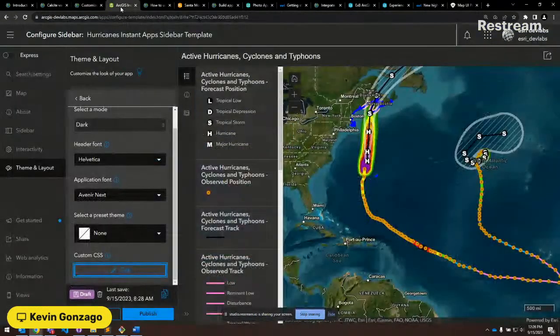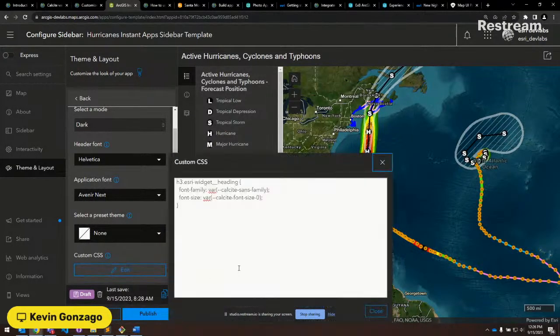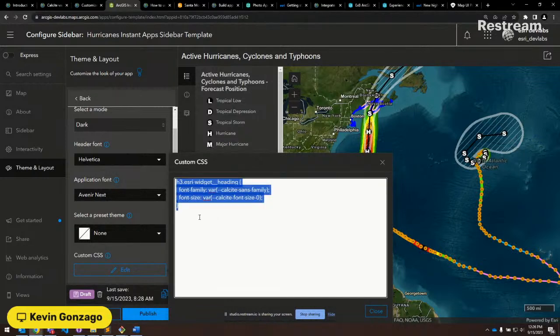One of the things that I really want to show here is using the sidebar template in Instant Apps and going into the custom CSS. Obviously, I'm not going to take you through this whole journey of creating it, but what I really want to bring to your attention here is adding these Calcite variables. And these variables do cater to both the light and dark themes, so it's intelligent enough to render components appropriately.